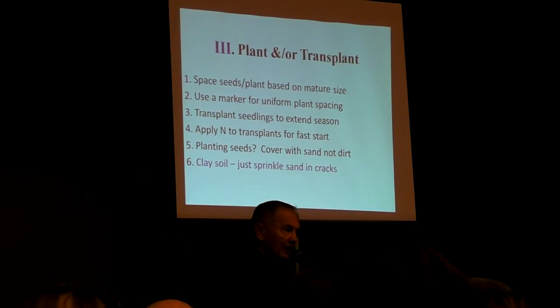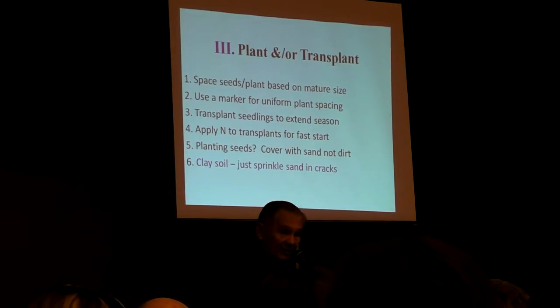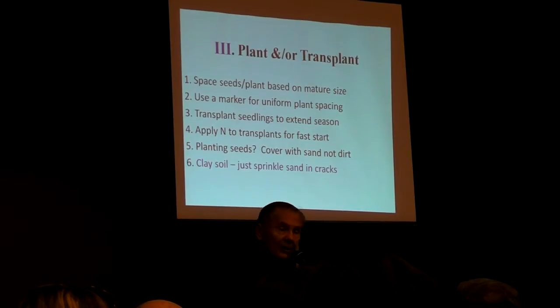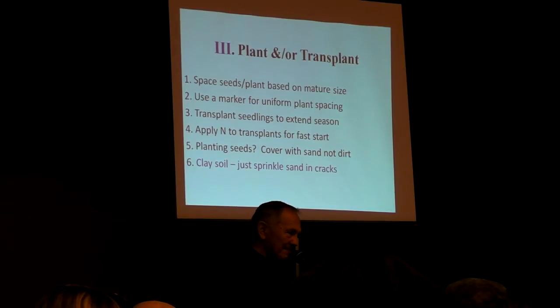Thanksgiving Point — a man by the name of Kay Fox sold 500 acres to Allen Ashton, and Kay helped with the gardens there. I was there in 1998. One day Kay Fox said to me, 'If I'd known back when I sold my property what I know today about the Midlighter system of growing, I would have never sold my farm,' because it changed so dramatically what he was able to do on that hard, miserable clay soil that he had been earning a subsistence living on his whole life.